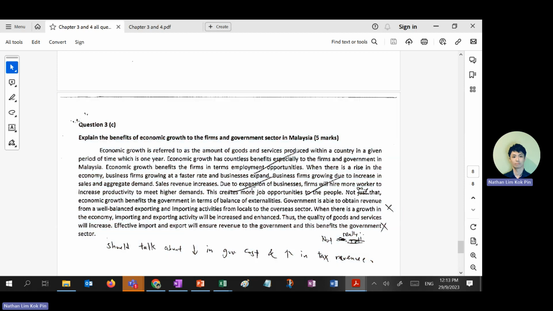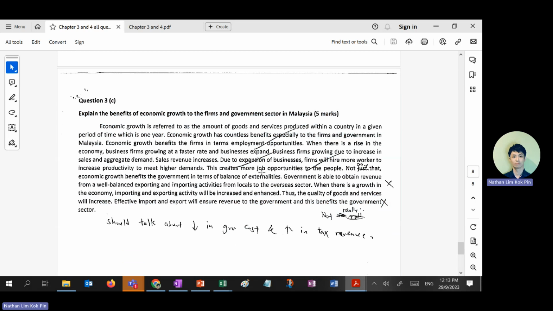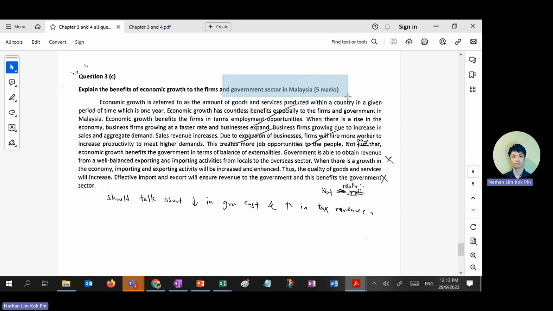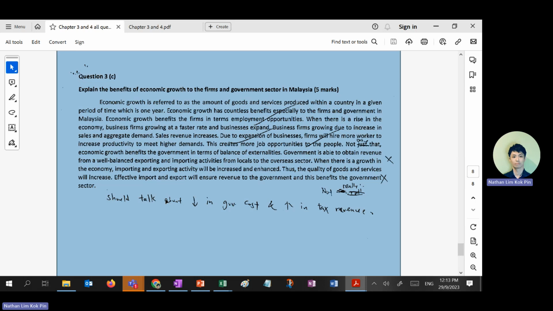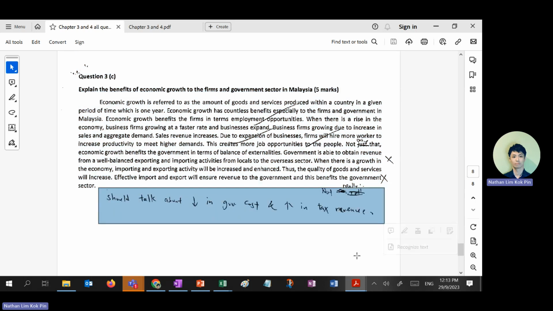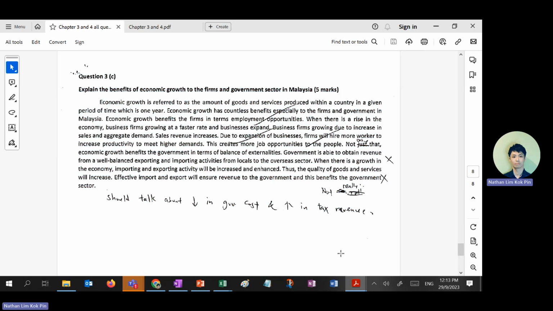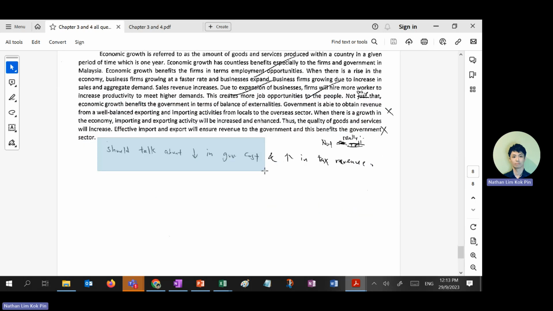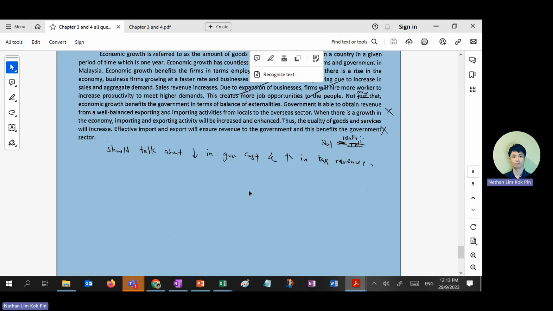Second thing, due to the, oh, this one is wrong, I don't talk about it, right? Due to the economic growth, you should talk about these two only. You can only talk about these two for government. Actually, can talk about others, but if you want to focus, just focus on these two, right? Because now with economic growth, unemployment will go down. When unemployment goes down, I don't need to pay unemployment benefit. I don't need to give training costs. So I have more money to do other stuff. This is the first way that is good for government.